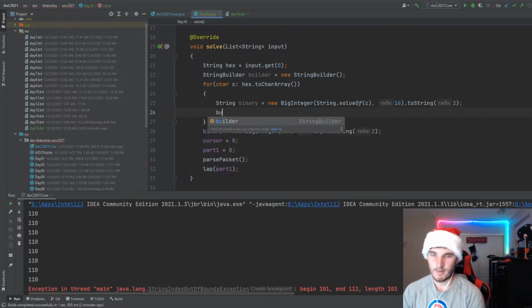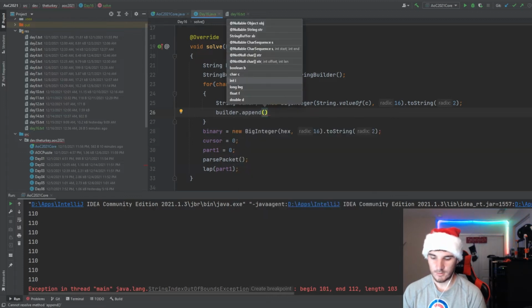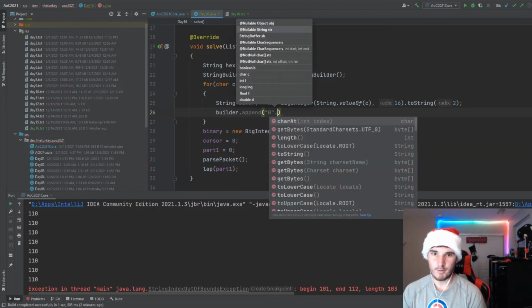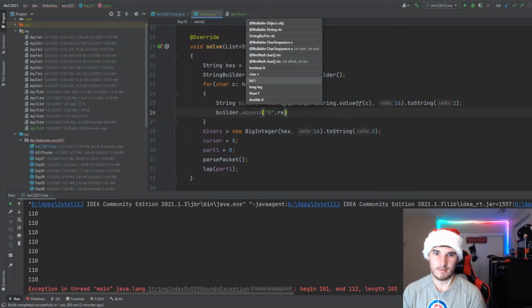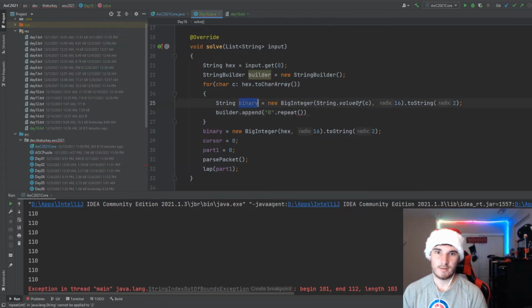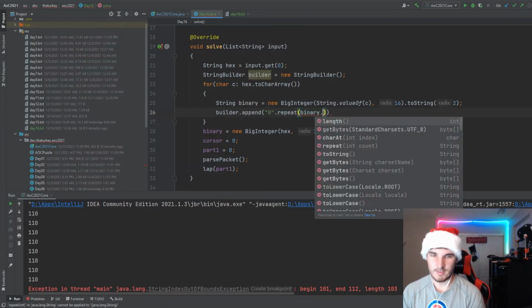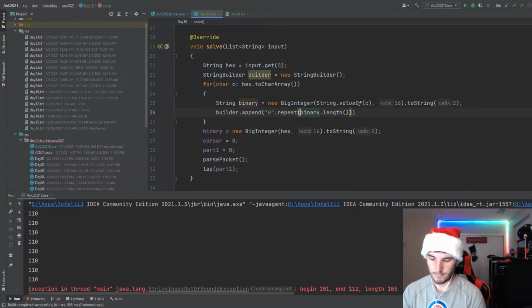But I'm doing binary. Builder append, and I can do 0 repeat, and it'll be binary length. It'll be 4 minus that, because if it's 4, it'll be 0. Yeah, and then append on binary.